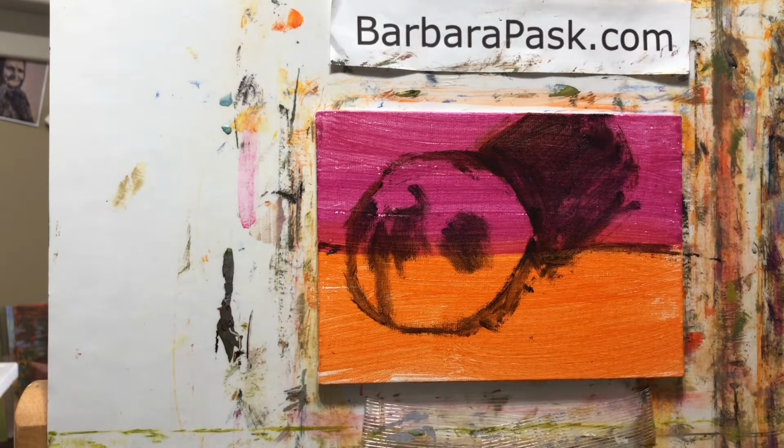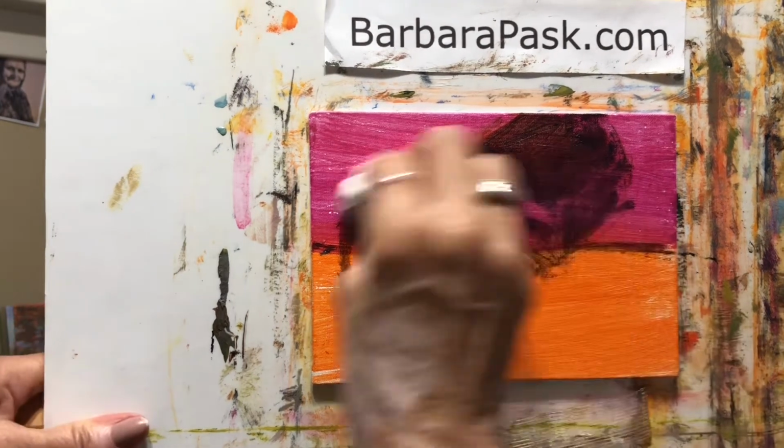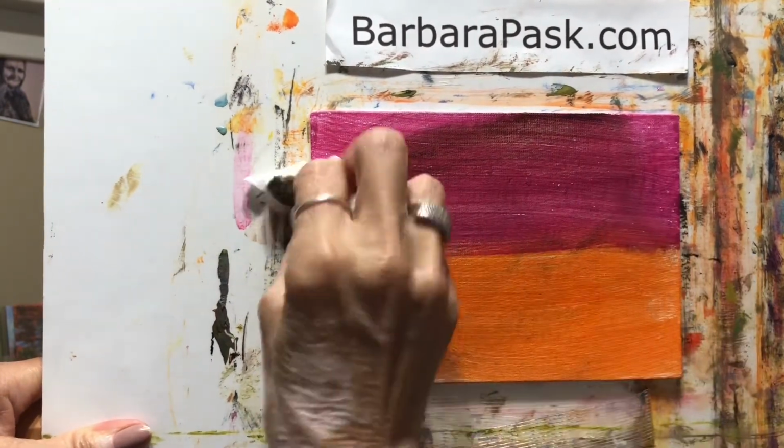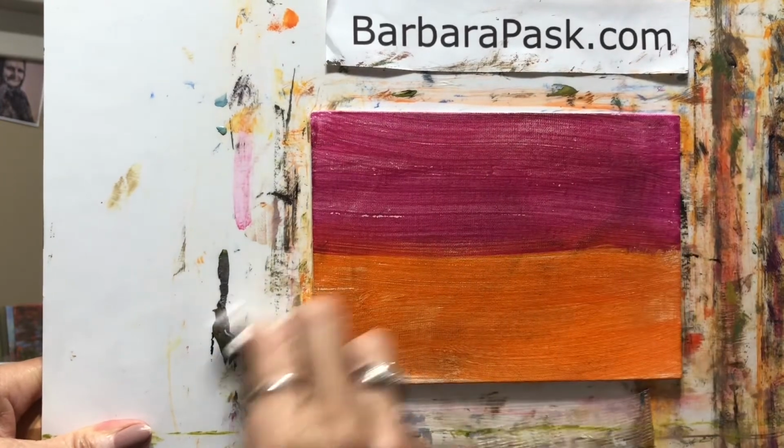So I hope we like this. I'm looking at it, and I feel like it's almost too much to one side. So I'm not going to go on with it. I'm going to wipe it off. I mean, the shadow hopefully helps balance it too.